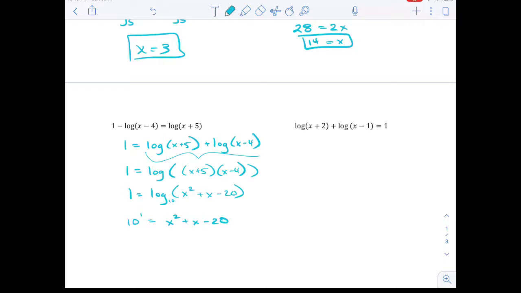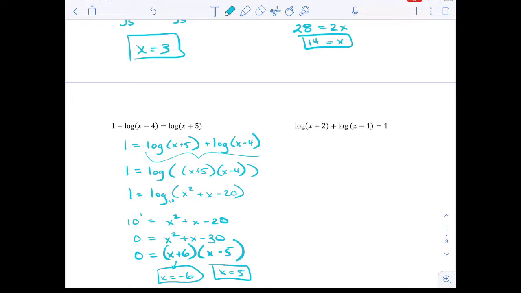And now I can solve this one. I can bring 10 over to the other side, right? And we solve our quadratics. This is just a quadratic equation. X squared plus x minus 30, right? 10 comes over to the right side. We're subtracting 10 from both sides. Now I can factor two numbers that multiply for negative 30 and add for 1, or 6 and 5. So x plus 6 and x minus 5. And when I solve it, now I look at these, I say, well, x is equal to negative 6 and x is equal to 5.